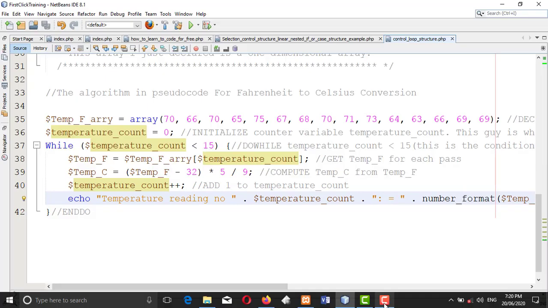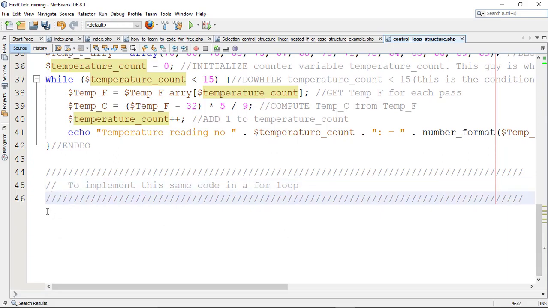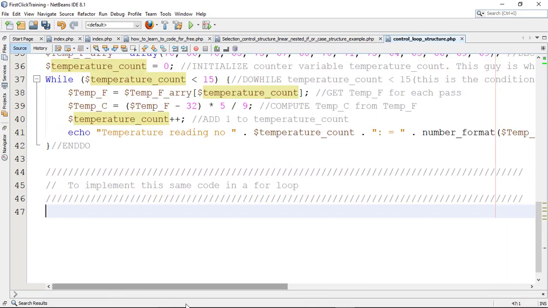Okay. Now I want to write a for loop for the same code up there. The only difference is that both the initialization and the condition, the testing of the condition and the incrementing of the counter variable is done on the same line.